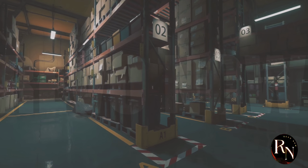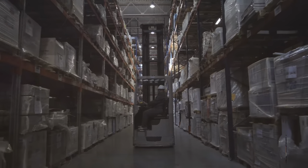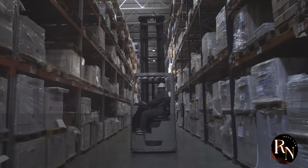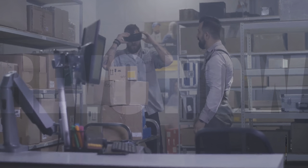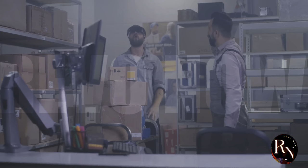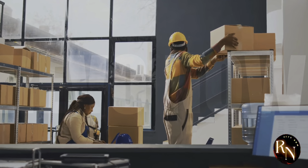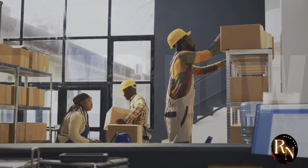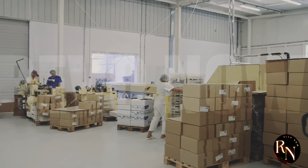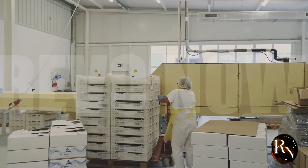These warehouses are like giant treasure chests filled with everything from clothes and electronics to groceries and furniture. Each warehouse is meticulously organized, with shelves stocked high with a diverse range of products, and forklifts helping workers navigate the vast space efficiently. From there, it's a race against time to get your order processed, packaged, and shipped. The moment you place an order, automated systems and human efforts kick into gear. It's like a high-stakes game of Tetris — millions of different products, all with unique shapes and sizes, carefully sorted to reach the right destination without delays.